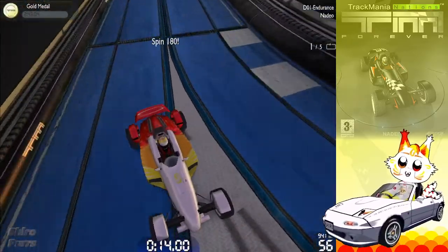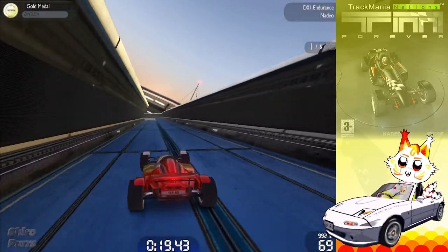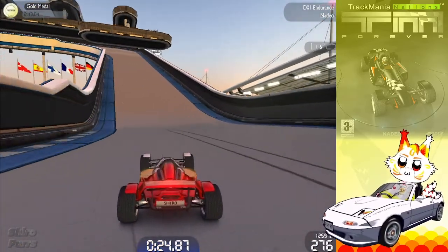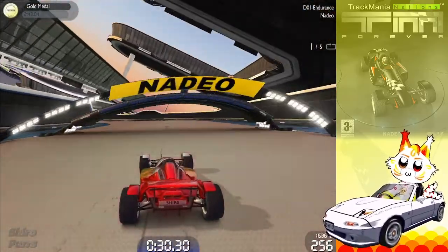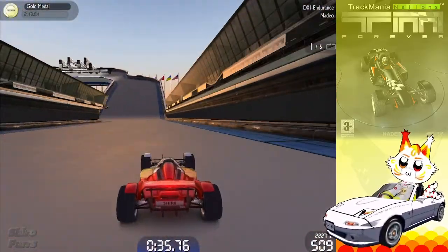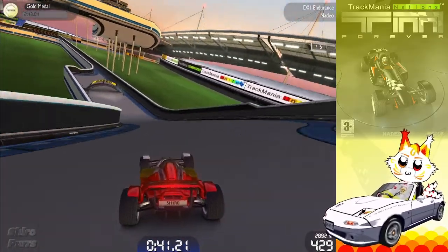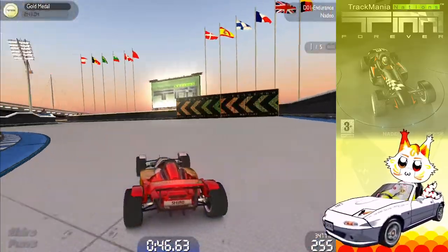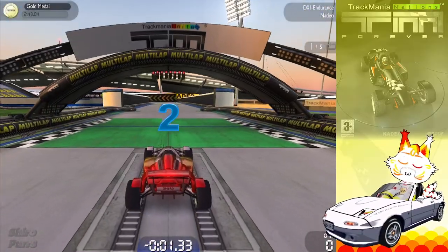Whoa! I had no idea where I was going then. Okay, let's just see what the rest of this looks like. So there's a really thin bit back there. That's going to be interesting. Not at a lap yet, either. That's the lap, surely. That's not a lap. That's another thin bit that we don't want to grind on. That's the lap. Okay, let's try this.